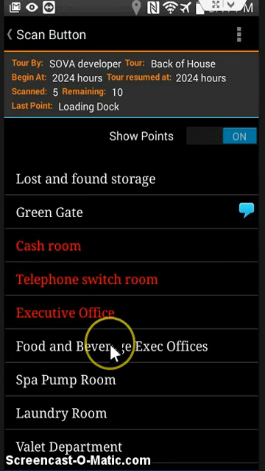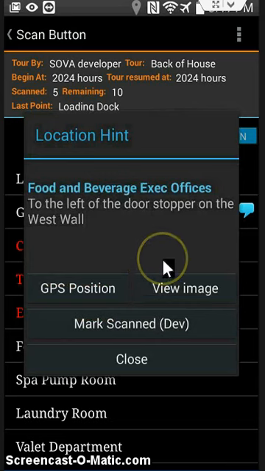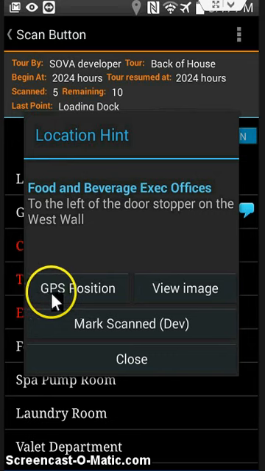Let's go ahead and tap the food and beverage exec offices here. That opens up a location hint. This is useful for first-time security officers who may not know where this button is located. This gives them some information. This says to the left of the door stopper on the west wall. Other options would be to have some assistance navigating to that location.